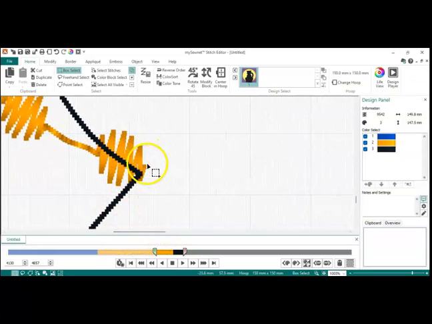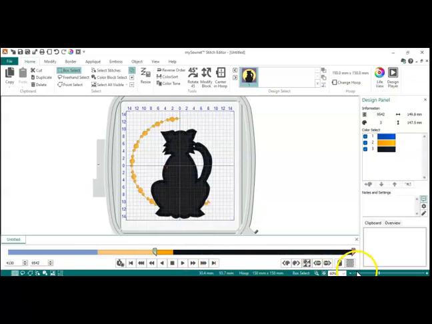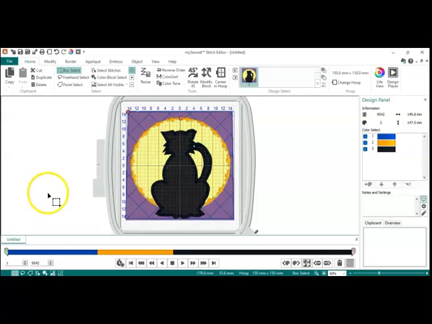And I really don't see anything here that I can remove without really disrupting some other stitches. So I'm going to leave that be. And now I can slide everything back out. And when that stitches out, it will not stitch those motifs underneath that cat.